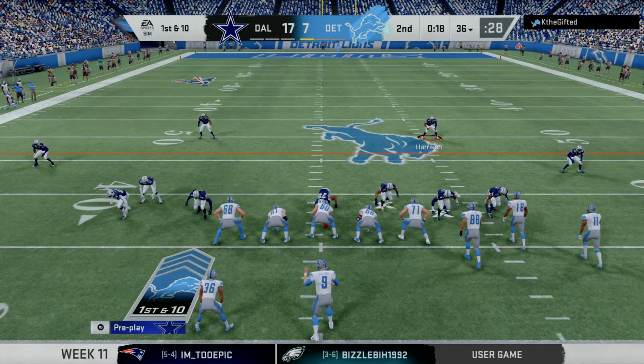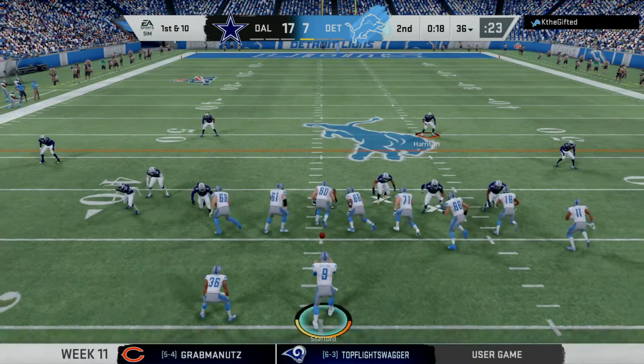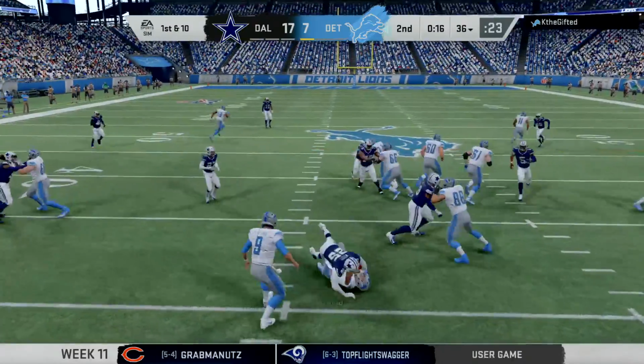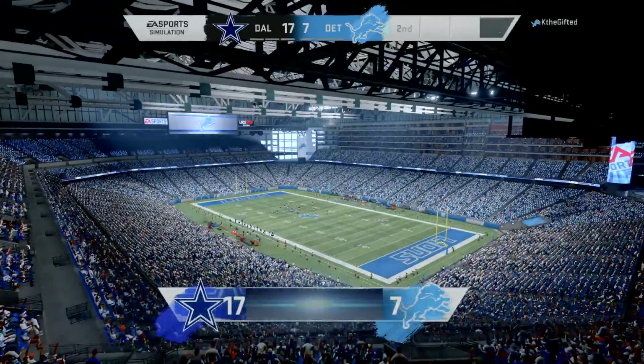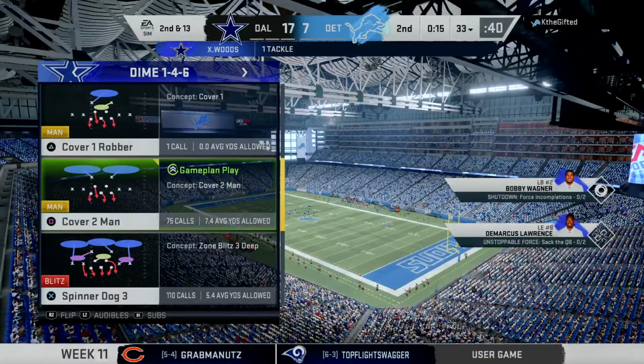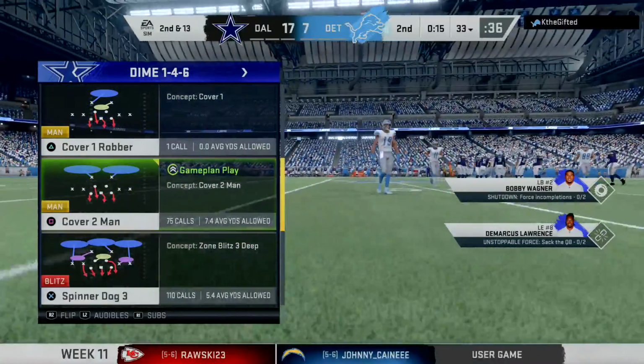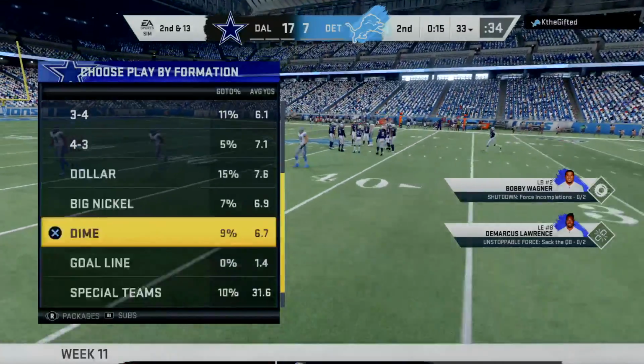So from the 36 now, 1st and 10. We go 25 to Mike. Let's go, D. Stay 50. A first carry now for Kofrani Muhammad. And forget about finding a lane. He barely had time to look up before he was planted in the backfield. That'll set him back with a loss of 3 on the play. And it'll bring up a 2nd and 13.